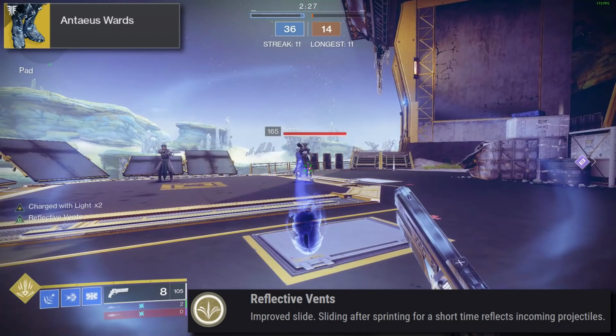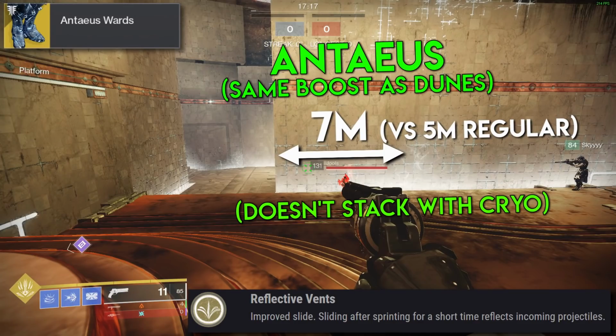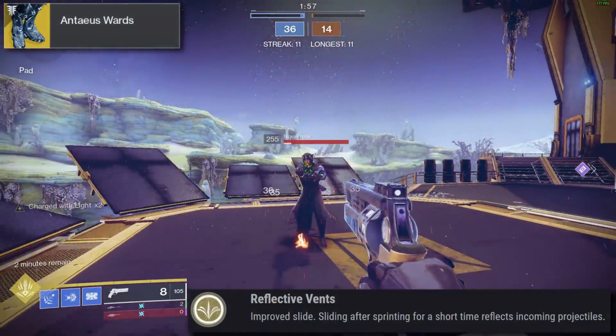Ah yes, the Antaeus Wards, the bane of everyone's existence in the past. The improved slide is sweet. As shown on screen, it boosts it from 5 to 7 meters, just like the Dunemarchers. When you perform that slide, you get a mini reflecting shield. Essentially anything thrown at you will bounce back at them as incoming fire.